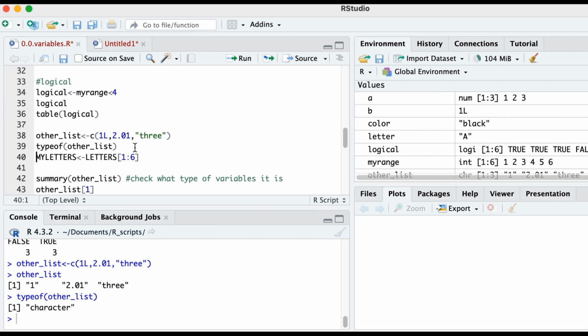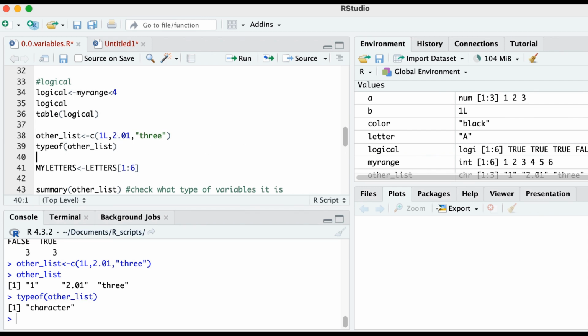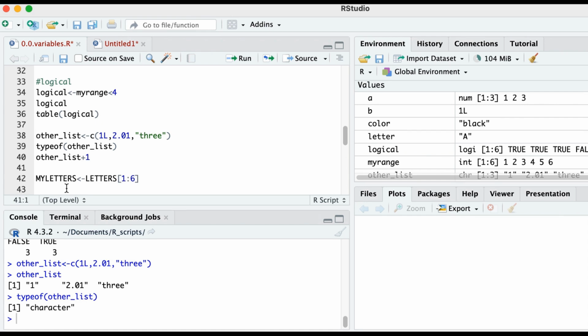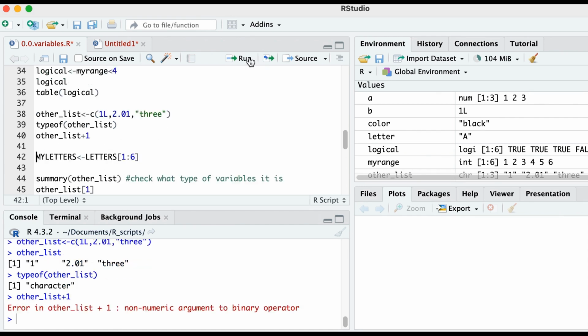All of them are characters. And therefore, if you try to do some operation like other list multiply or even plus 1, it will not work. Because if it is a character, math operation will be disabled.